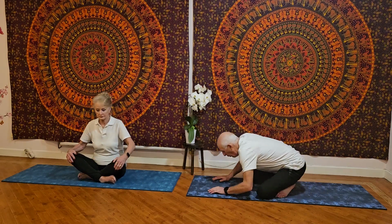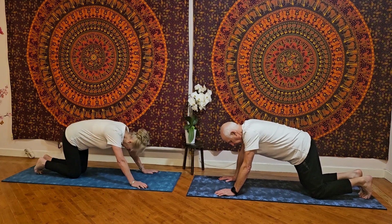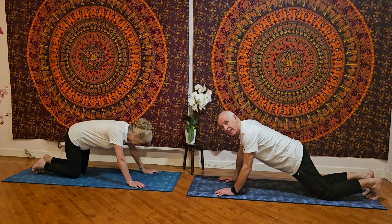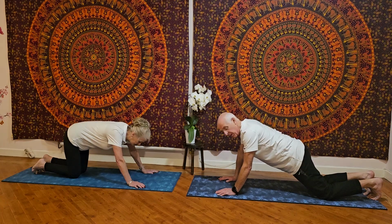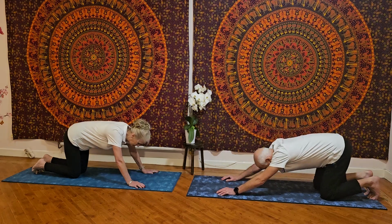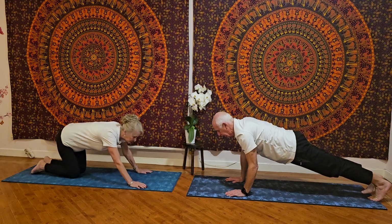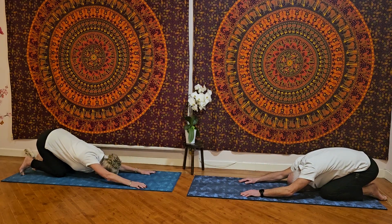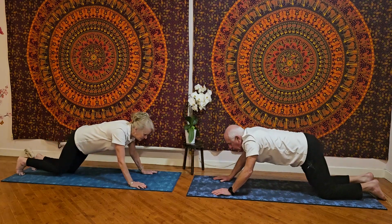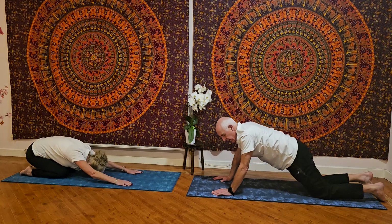Then inhaling back to the front, and we can just lean forwards over where we were, and we can come into plank. So if you're not comfortable holding plank, just move the knees a little bit further back. The idea being that you then are putting most of your weight on your hands, but your knees are helping. Otherwise, we're starting off in extended child, and then we're coming up into plank, and then back down into extended child. So as I say, you can just stretch the hands forward and come up in that way, so that most of the weight is still on the arms and you're still strengthening the arms and the shoulders.